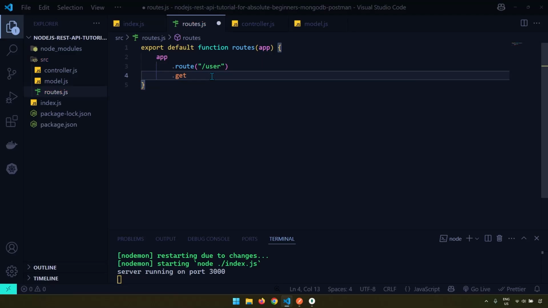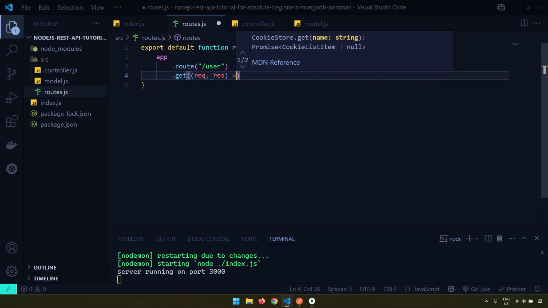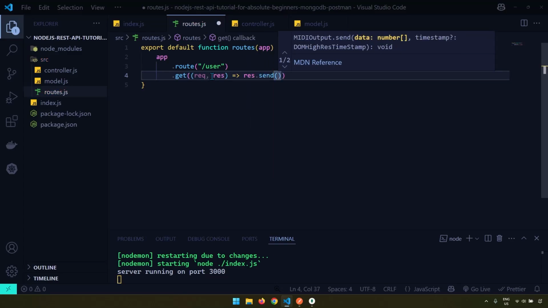So there is going to be a GET verb, remember? And whenever I use this GET, there are going to be two things in there. One is the request that the user has sent me from Postman in this scenario, or your React or JavaScript app or Svelte or Vue app, doesn't matter, anything that is front-end. And then there is the response that I send back. How did we send the response? We said res.send, and then I could send whatever I want. In here, I'm going to say get request, just to show you.